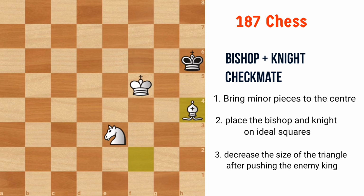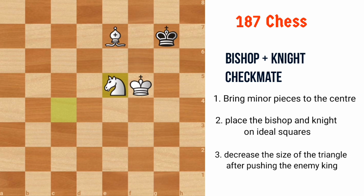And when my opponent went there, I played my bishop here. So now you can see that I have brought my bishop on this diagonal, and now I will place my bishop on the ideal square, right? One square away from the end of the diagonal. That is the ideal square for the bishop, and the knight should come two squares adjacent to it. So this should be the square for the knight, right? And we are going to bring our knight to that square, and how I do that is by placing my knight on c4 and then bringing it here.